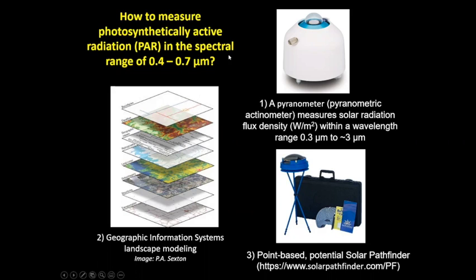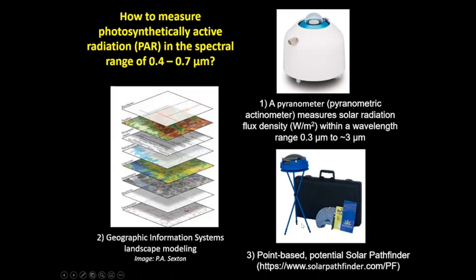We can undertake point measurements by dragging around a pyranometer, putting it at a point, measuring it, leaving it there for a year, recording on a little laptop, and that will measure the actual solar radiation flux density in watts per square meter. So you get a very accurate measurement for a single point here. You get an inaccurate measurement from GIS of a whole landscape. But this takes putting one of these devices, which costs a couple thousand dollars with all the equipment associated with it, at a point for a year, during which time it's undoubtedly going to get vandalized. So that's a tough way to go.